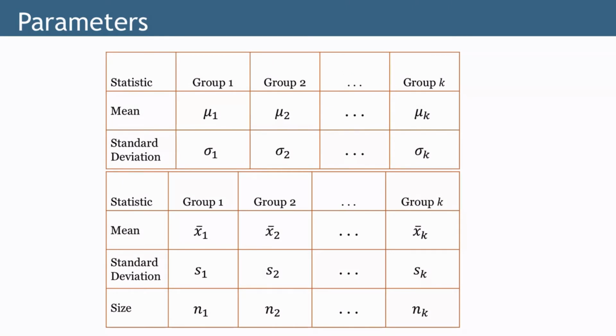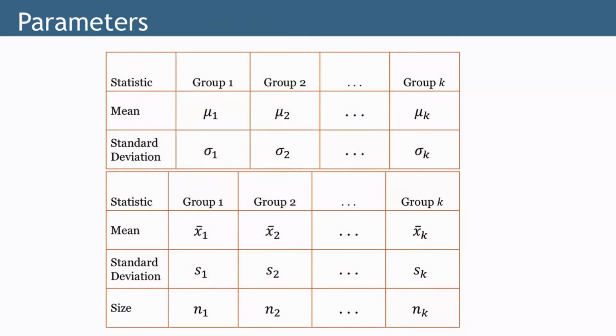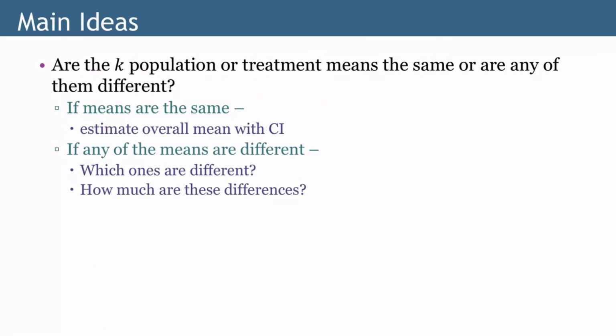If you think about it, you have your several groups, and then for those groups, they're going to have parameters. So as you can see here, group 1 is going to have an average and a standard deviation. Group 2 will have an average and a standard deviation, etc., etc. And those are the populations. Those are parameters. But we don't know those, so what do we do? Well, we go out, we take a sample, and we get our sample mean, sample standard deviation, and the size of a sample for every group. So those are the variables and the labels we're working with.